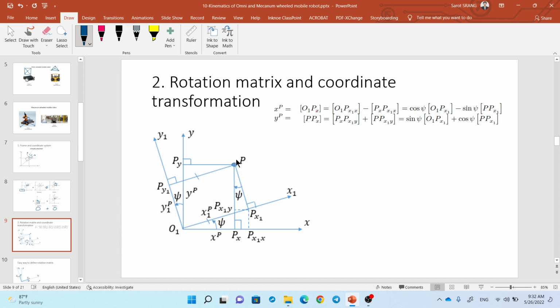So okay, now for the rotation, the trickiest point is about the rotation of the robot itself. So let's say I have a point P virtually attached to the body frame, to the robot. Let's say H1 here is HB and YB, the body frame. Then point P has a coordinate on the body frame and also has a coordinate on the global frame. So how can we transform the coordinate from the body frame to the global frame if we know the orientation angle, psi? Okay, how do we transform that?